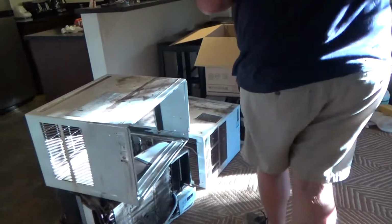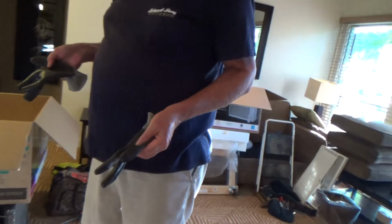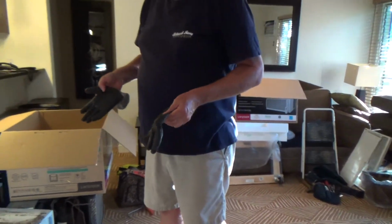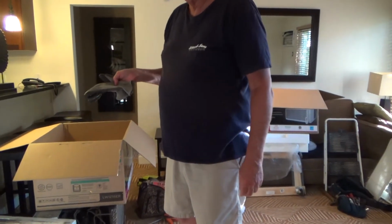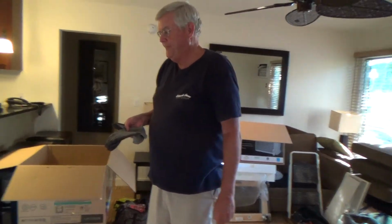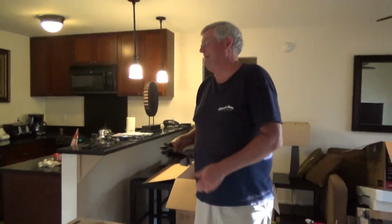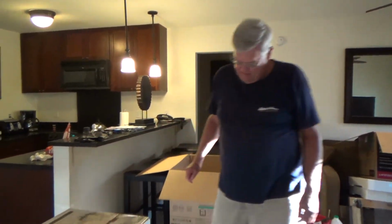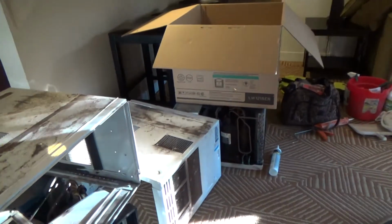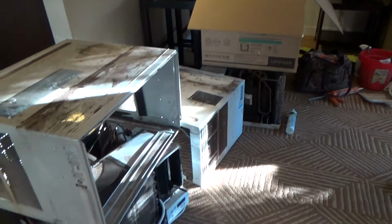Okay. I got my old units, but I'm going to put those back together. I'm going to put them in the same cardboard boxes. I'm going to leave them set in here for tonight. Okay. Come back in the morning and grab them? Well, I don't know. I might leave them here. The person's cleaners aren't going to be here for 2 days. Okay. And so I might even put these on Craigslist. They still work. I might get 40 bucks out of them. I might do that for a day, and then I've got somebody to take them, and then he'll take them all apart and he'll recycle them.